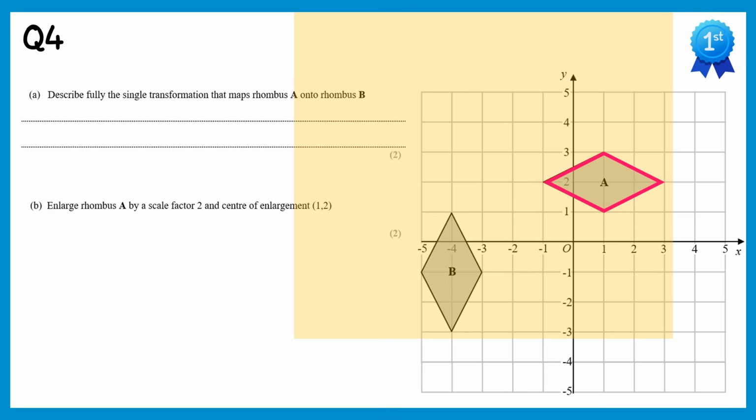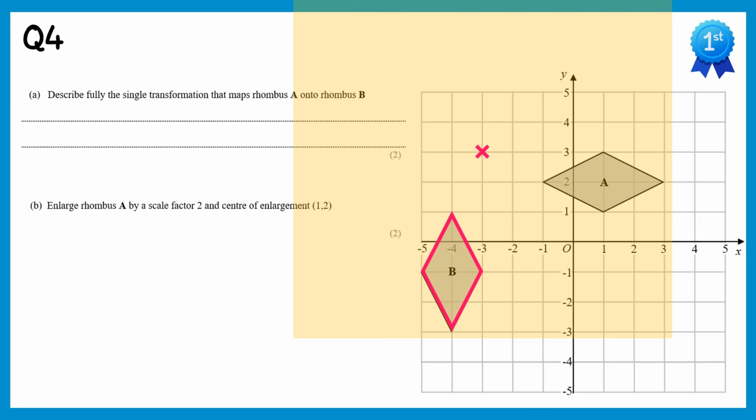Now in order to do this, you'll want to place your pen somewhere on the grid and turn your tracing paper and see if the shape A matches onto shape B. This sometimes takes a few tries, and with a little practice you'll get better at this. It turns out for this one, the point is here at negative 3, 3. So if I place my pen on that point and turn the tracing paper, you can see it does match perfectly onto shape B. We turn that tracing paper in a clockwise direction for 1/4 of a turn, so 90 degrees.